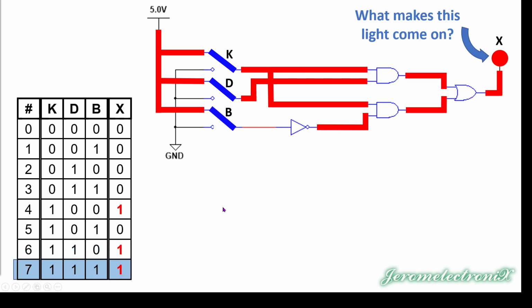Last combination, all 3 on. That means we're pressurizing before the NOT gate and depressurizing after, but the light doesn't go off because the top AND gate hasn't really changed. Both of the inputs to that AND gate are pressurized or 1s, which means a 1 flows through, and 1 plus 0 is still a 1, and so that light is still on.